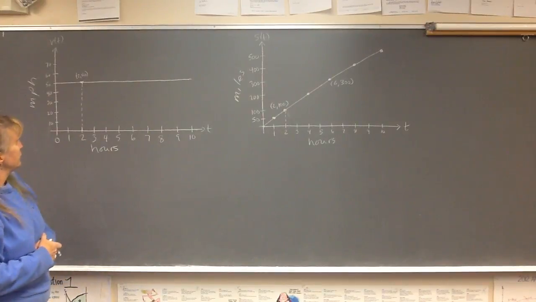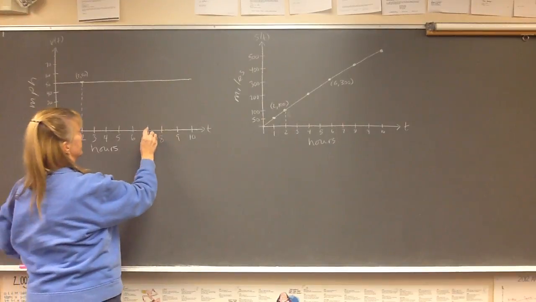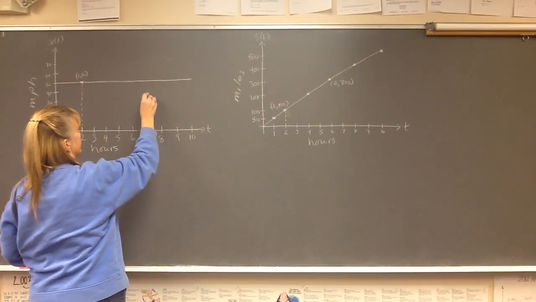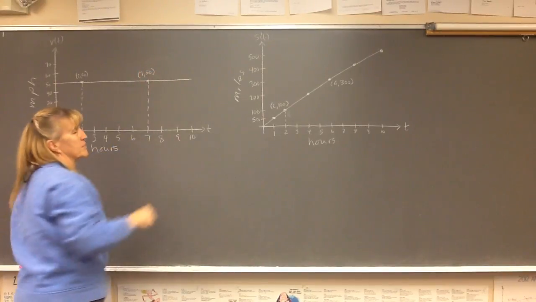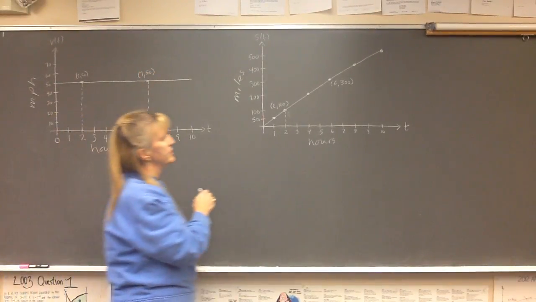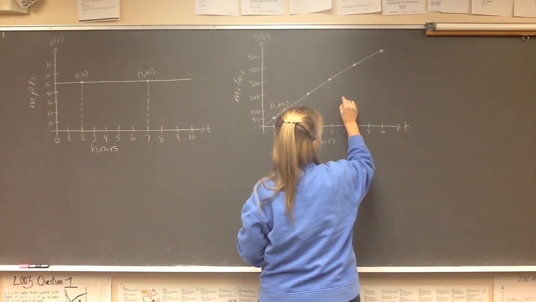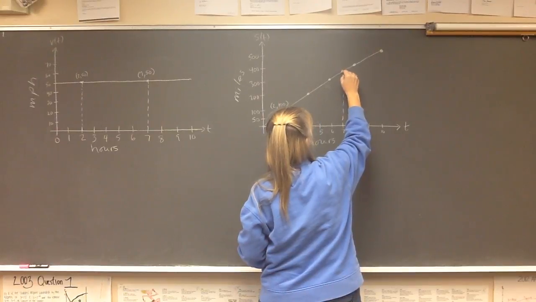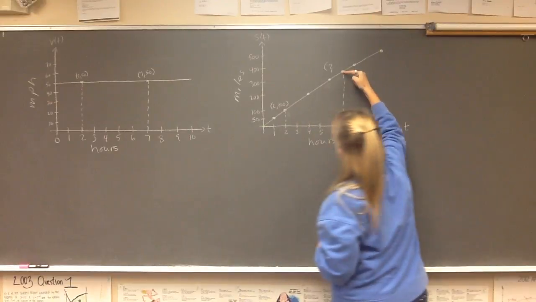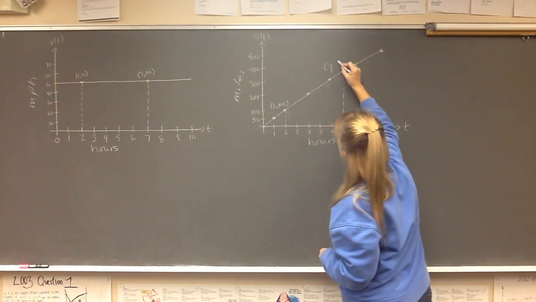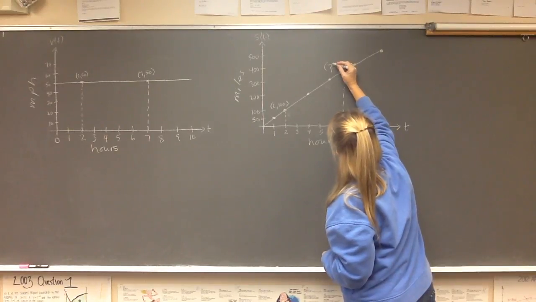I'm going to choose, let's go for 7. Do something different here. It's 7 hours into the trip. I'm still going 50 miles an hour. I'll come over here and I'll pick this 7. I'll erase this 6. So I'll come up here to 7. And what point is here? 7, let's see. Halfway between 300 and 400 would be 350. So 7 comma 350.